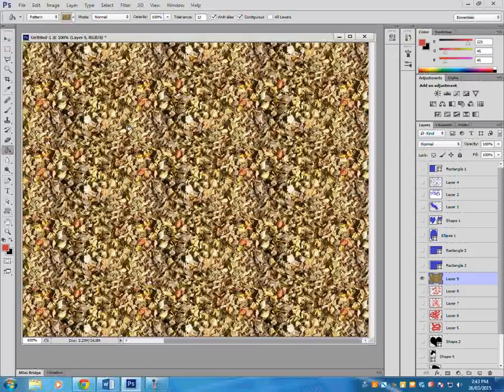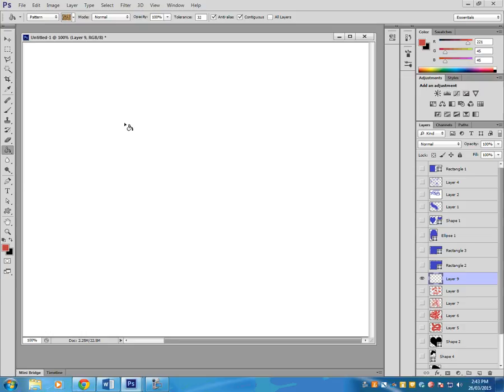Okay. Now one more way to make a pattern. So that's a pattern from a photo. We already know how to do the repeating bit. You can also make a repeating pattern using a shape. This is another option for the background image you have to create for the assignment.